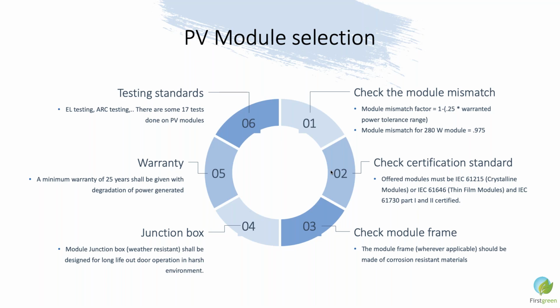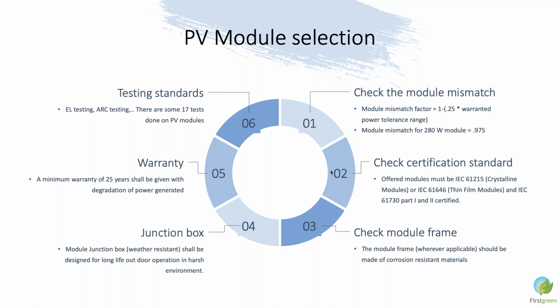But if they are randomly packed in the pallets, then they need to be sorted at site, because if you reduce your mismatch losses, you can significantly save about 2 to 3% of losses. You can do this analysis through PVsyst by running the mismatch losses. In one of our projects, we reduced the mismatch losses even up to 0.5% by properly sorting the PV modules. Maybe I will share some pictures with you tomorrow on how we can sort them.